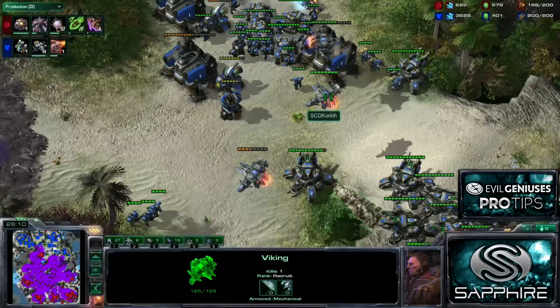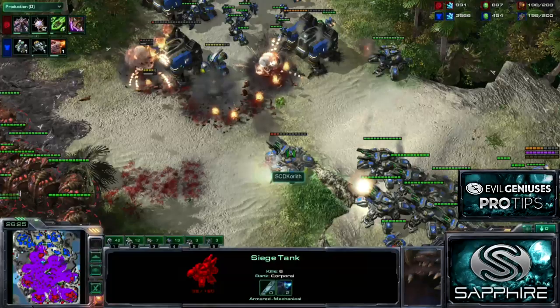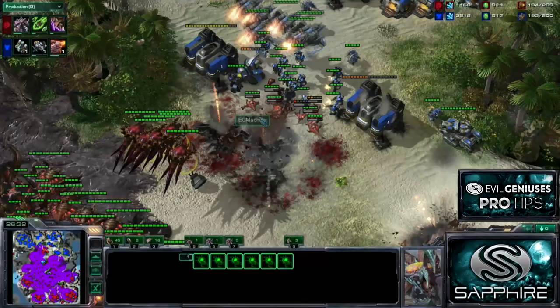So hold everything back. I really just want to lead with the broodlords. They have the longest range of any unit of mine. If I were to lead with the ultralisks and then follow with the broodlords, I could potentially lose ultralisks. Whereas here, everything I'm killing and engaging is cost effective.